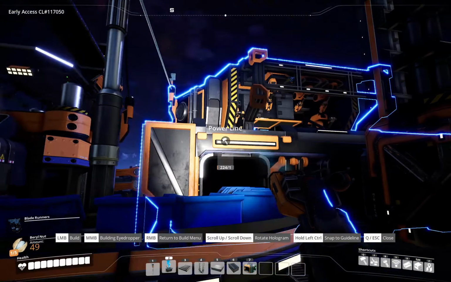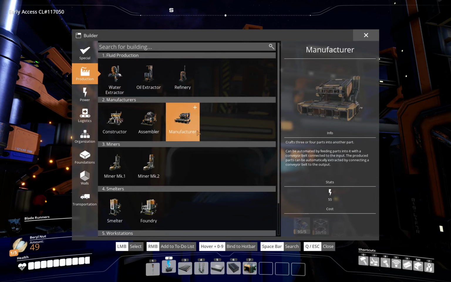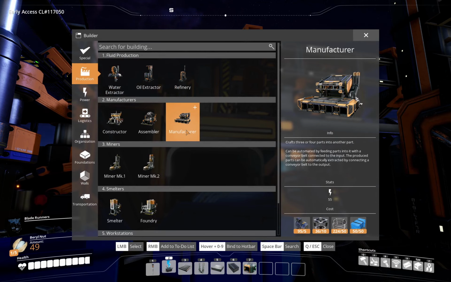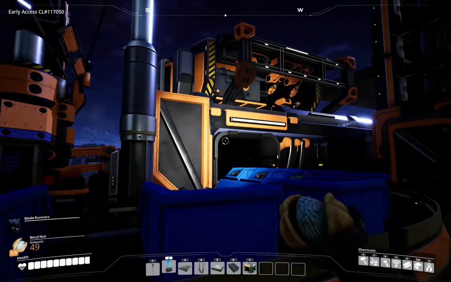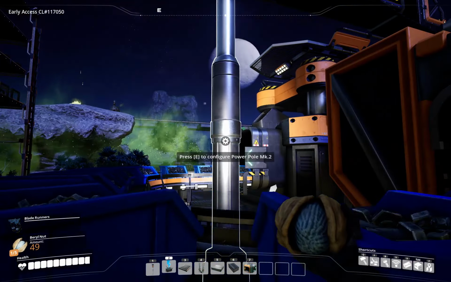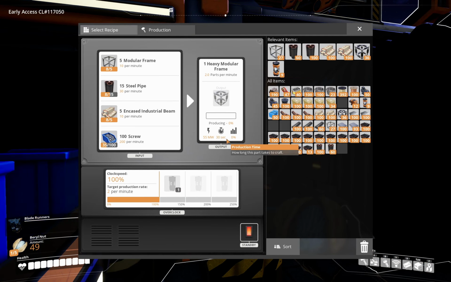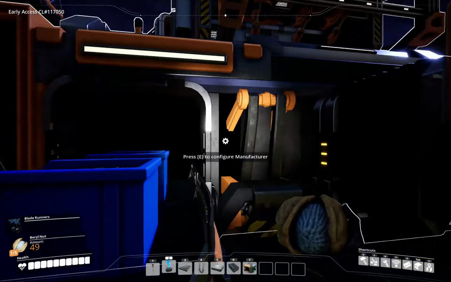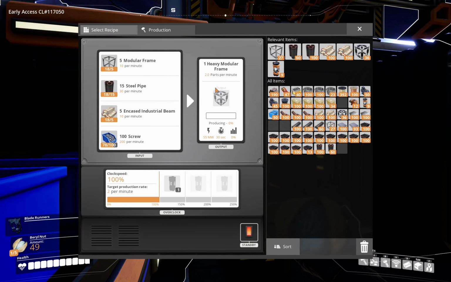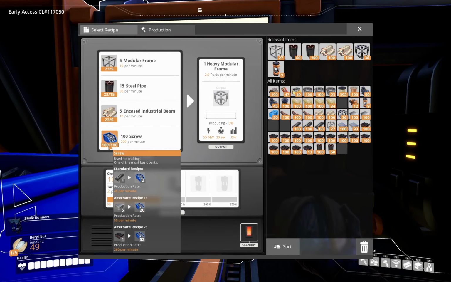Now, let's hook the rest of the power up. Now remember, this thing is 55 megawatts. They were manufactured. 55 megawatts for this thing. Yeah, so be careful when you hook these up, because it's a hit. It's a big hit. I mean, it's well over half of a coal power plant just for one of these. All right, we have ourselves some screws and good to go.